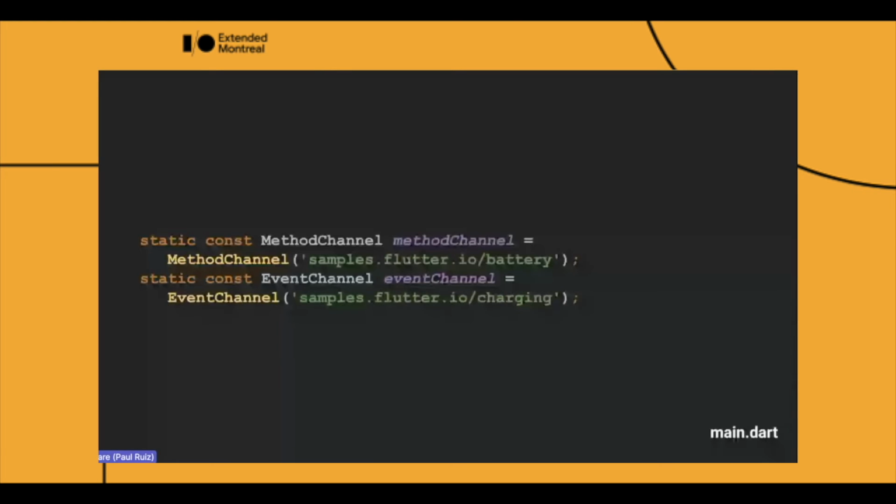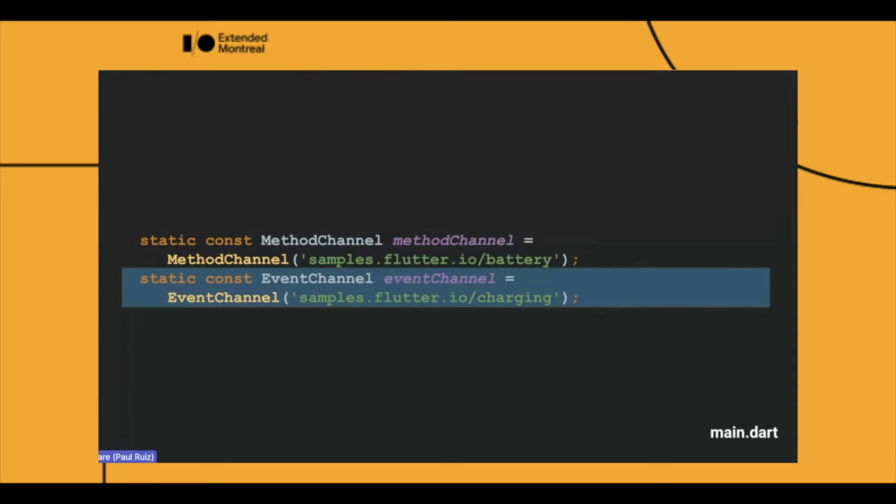The first thing we need to do to use either type of platform channel is to set our channels through the Flutter side of the app. Event channels will let you communicate between your Flutter components and native components using asynchronous event streams. And the method channel will let you call native platform methods from the Flutter framework. For the example in this talk, we're going to create a method channel that will let us request the device's current battery level. And then we're going to create an event channel that will let us know whenever the device's charging state has changed, such as a phone being plugged in or unplugged.